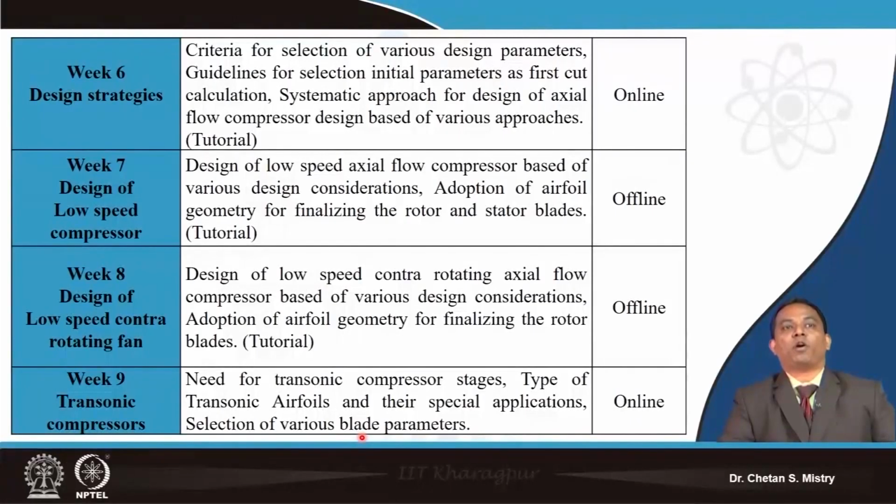Next, we will be discussing the design of a low speed counter rotating fan. As I told, for the future people are looking for high aerodynamic loading in order to meet the requirement of compactness for the engines, and this is one of the concepts. Very few open literature discuss the design concept for this counter rotating fan. So we will be covering that counter rotating fan design, and we also will be discussing how we select different aerofoils for making these 2 rotors which are rotating in opposite directions. Now this is all related to low speed application.